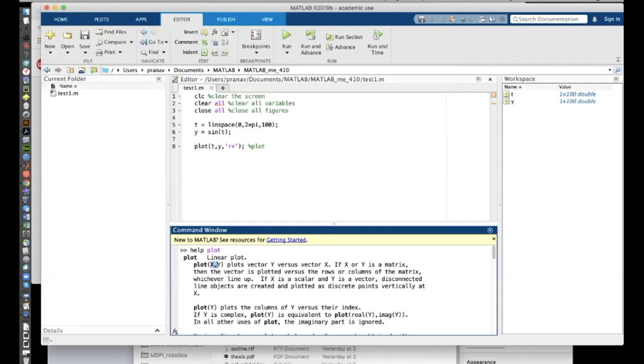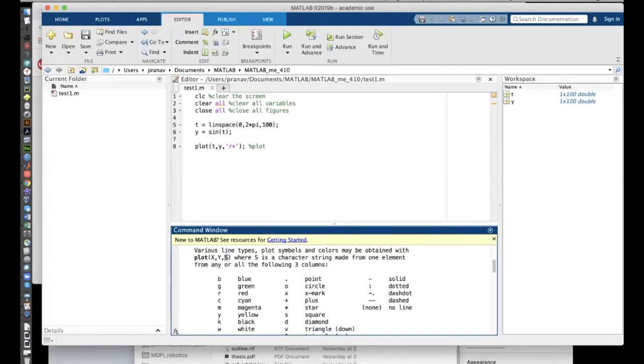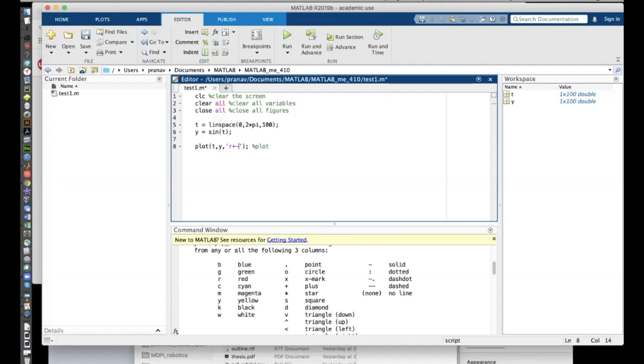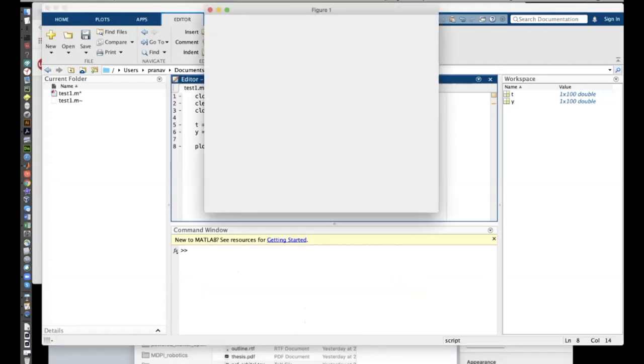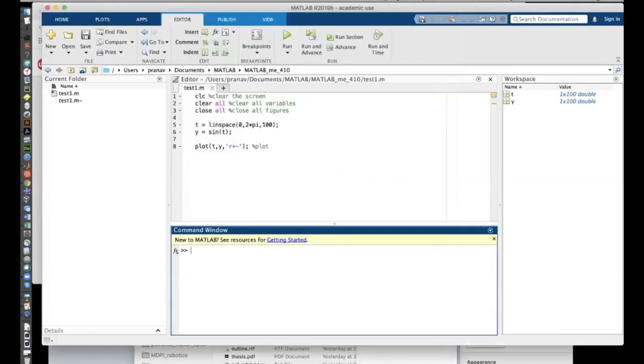This is how I used it earlier, x comma y, and then I got a little bit more fancy by including the third argument s, which can be colors, it can be points, circles, so on, symbols, it could also be lines. So I already put two things here, r and plus. But if I also want to draw a line which connects the pluses, then I should just put dash. Now if I run this, it actually connects the pluses with the line. So the way I would say you want to learn MATLAB is just by playing with it. Okay, so that's the first example.